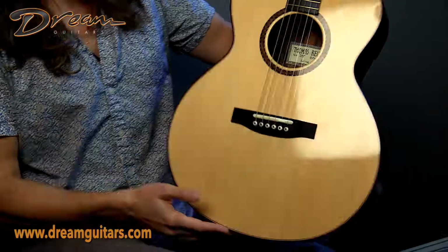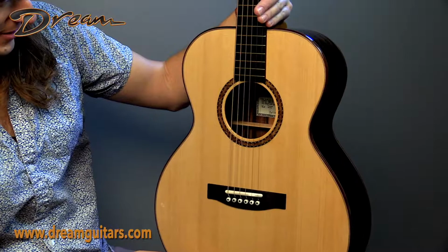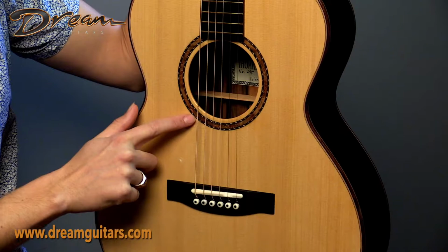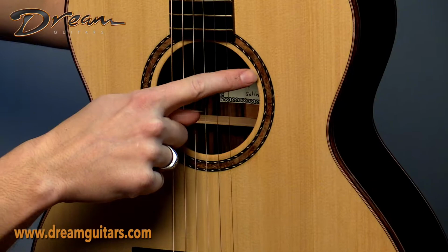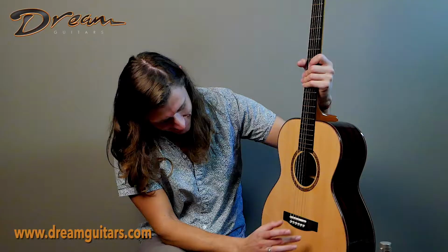Port Orford Cedar on top. A lovely light yellow set here. We have some burl wood for the rosette with sort of a rope style binding. Oh. Strings are responding to my voice. Rope style bindings for the rosette, which is lovely.